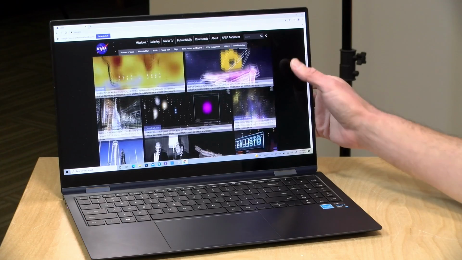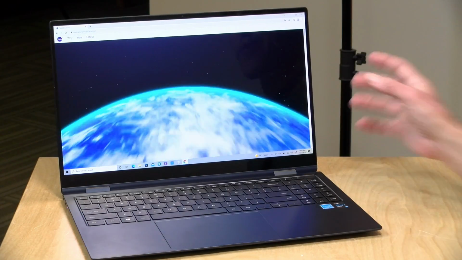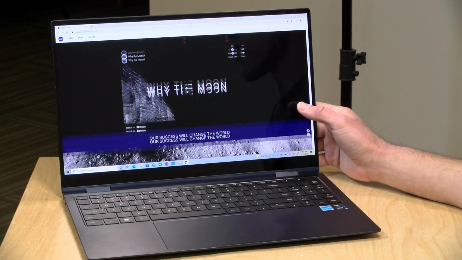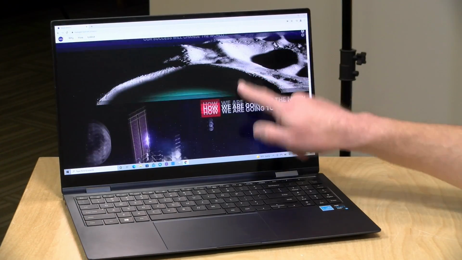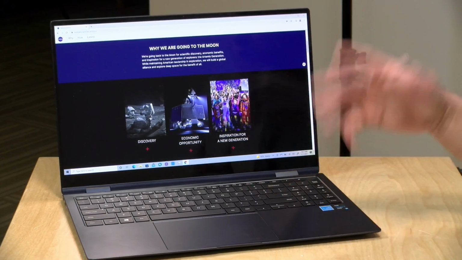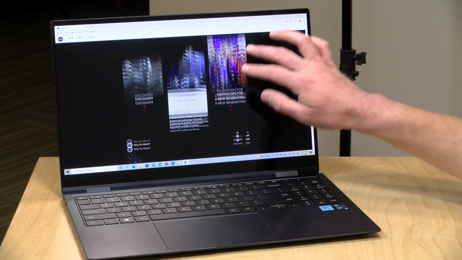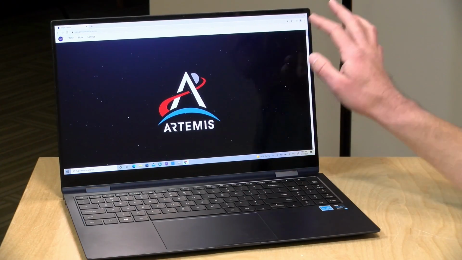We'll begin with some web browsing here on the NASA.gov homepage like we usually do. Everything is popping up here very quickly and very responsively, as we would expect. This does support Wi-Fi 6, and that is what we are connected to at the moment, a Wi-Fi 6 access point. But overall, I think for doing the basics like word processing and email and that sort of thing, you're not going to have any issues here, and the touchscreen works very well as a means of navigation.